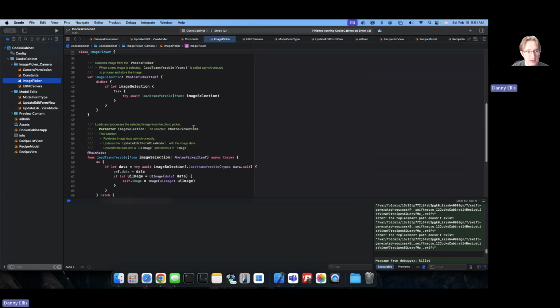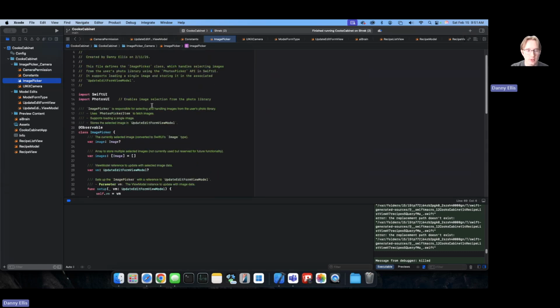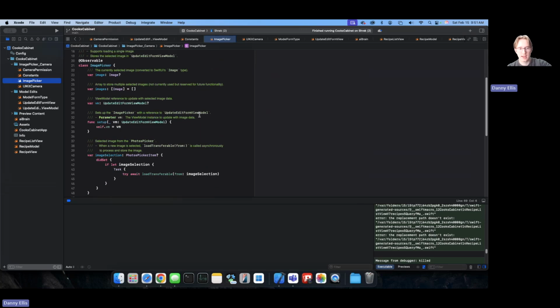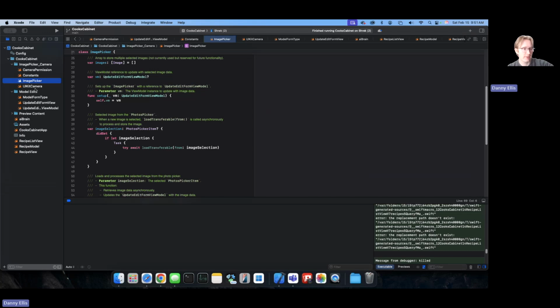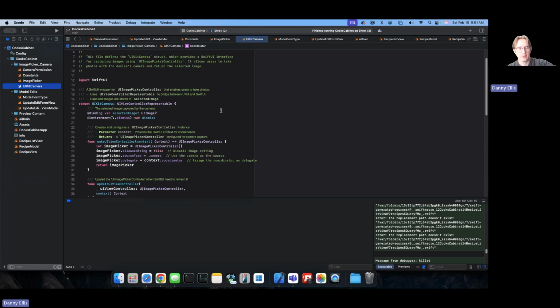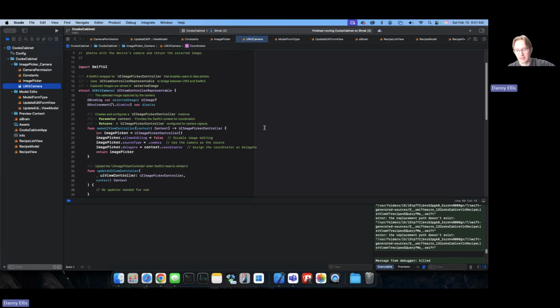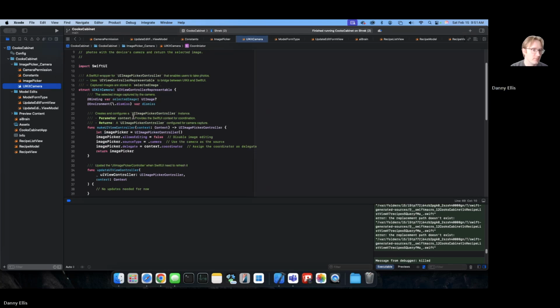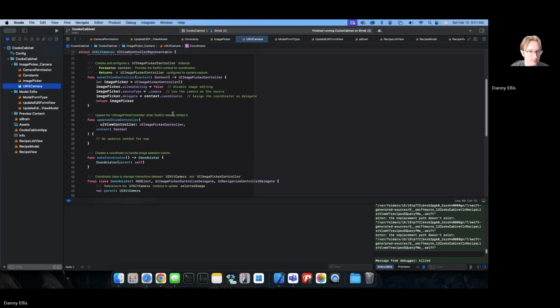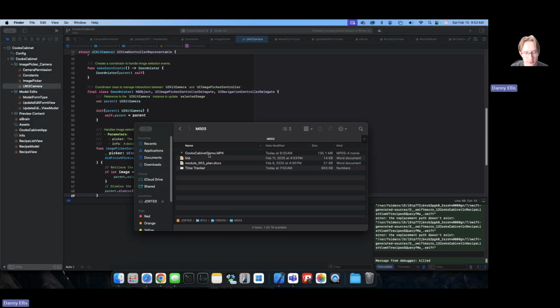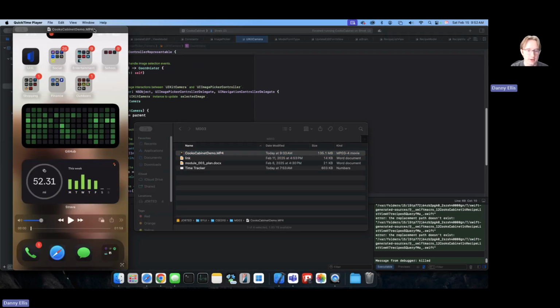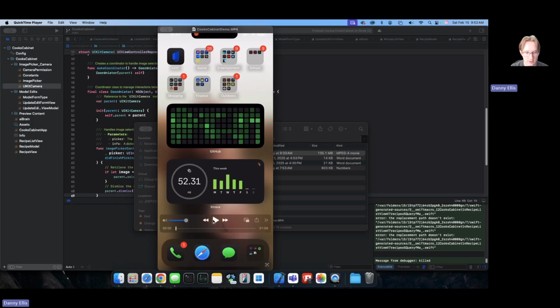We then have the image picker. This one allows the user to access their photo library and pick and upload an image. So it just handles that process. And then we have UI kit camera. This one just allows the user to access their actual camera. So rather than demo it here, because I need access to my camera for this app, so the simulator won't work, I screen recorded a video. So we're just going to go ahead and we'll watch that, and I'll talk through as it goes.